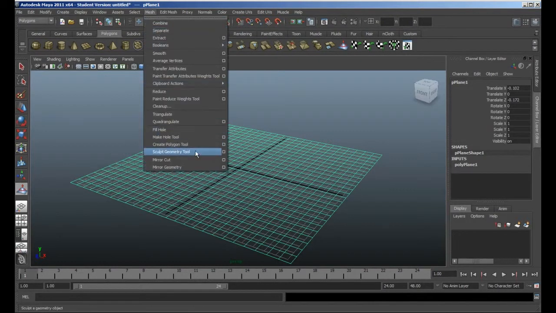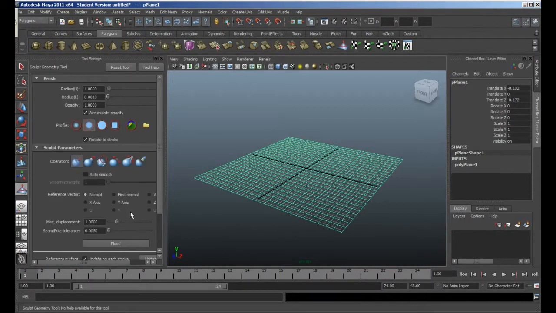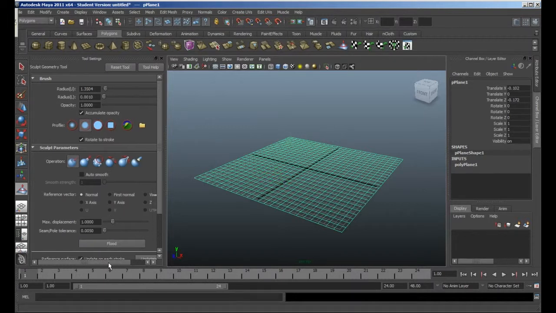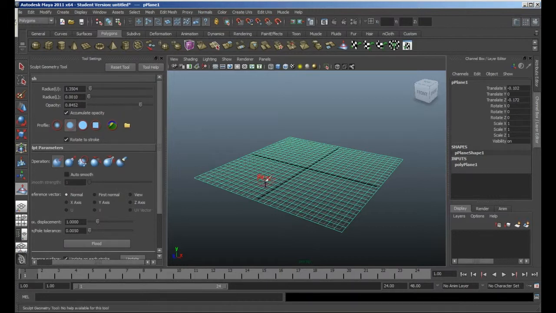If you want to see the brush options, just go to the little square next to it, and then you've got the brush options down the side. So let's go through this fairly quickly. So let's just start going down this. Radius U is the size of your brush, so obviously if you increase that, then it'll increase the size. You can also do that by pressing B on the keyboard and dragging sideways to interactively change the size of that radius U. Opacity is obviously how opaque the brush is, whether it's painting at full or partial opacity.